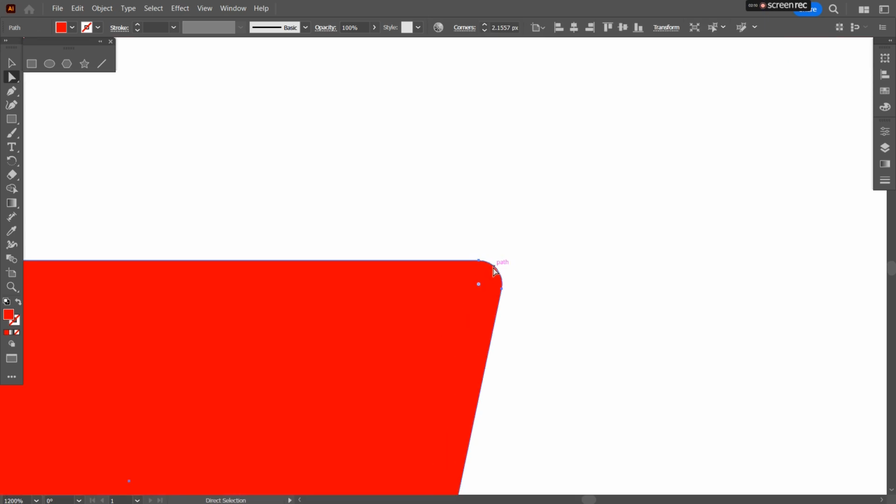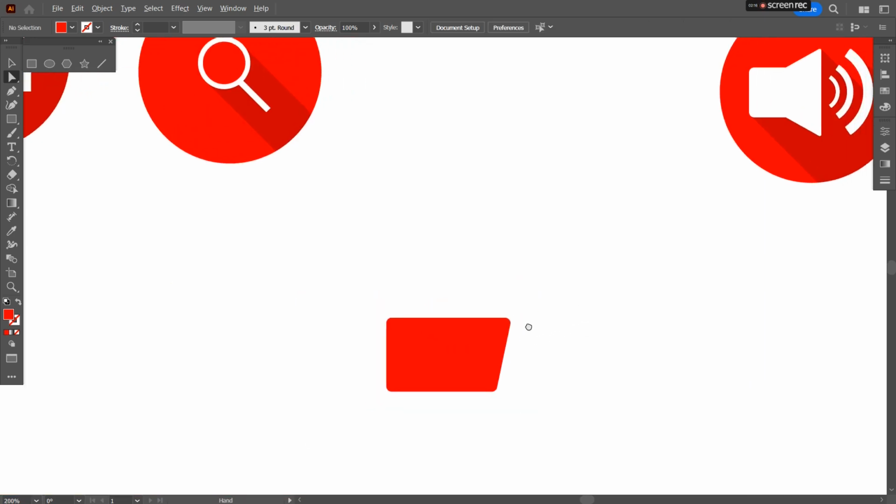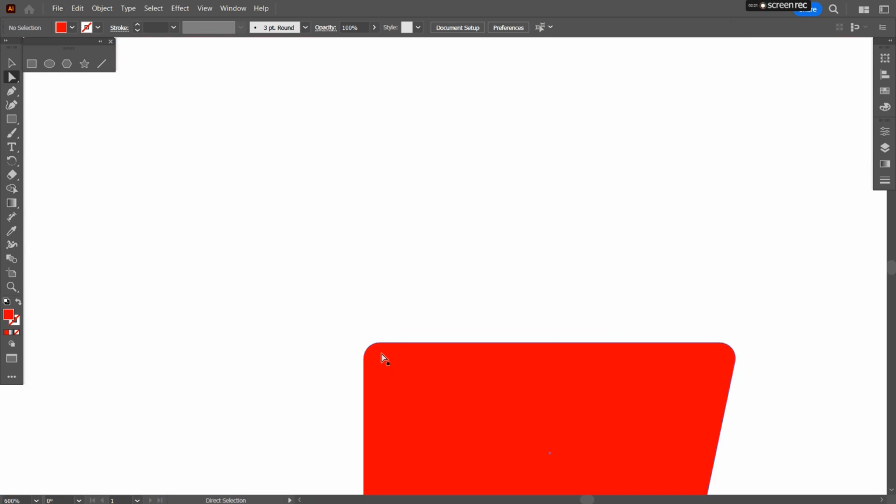I think this should do. It does look like the back side of the hand. I could create fingers, but I'll keep it nice and neat.